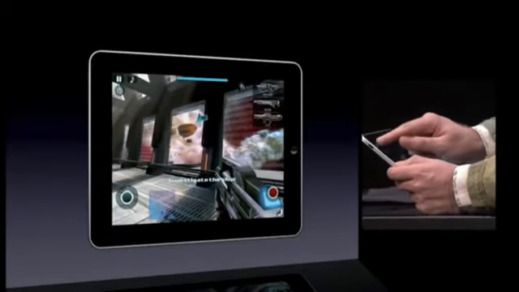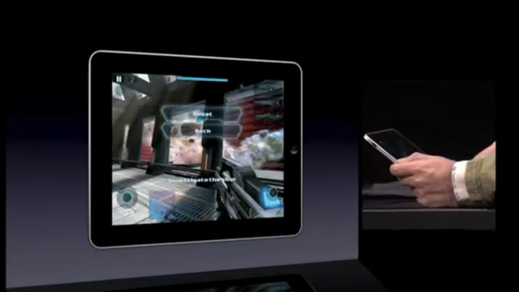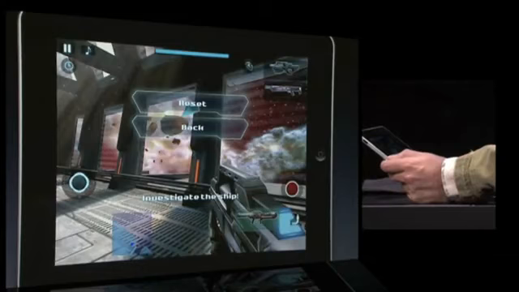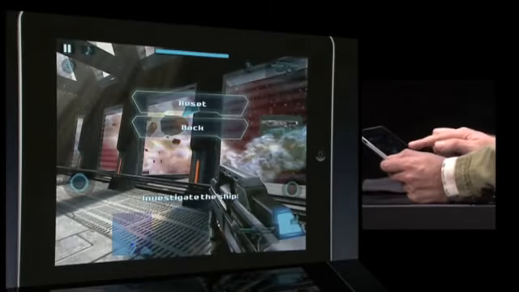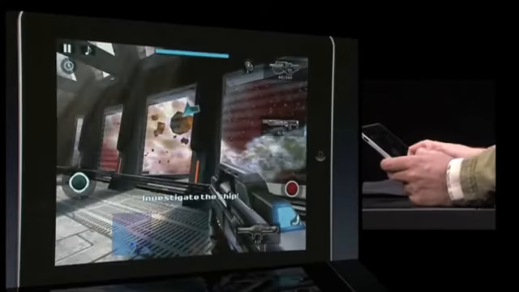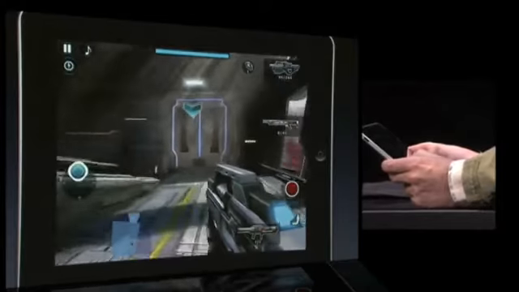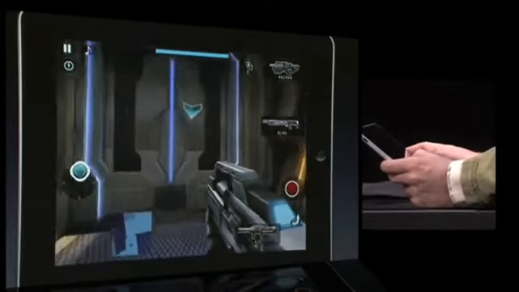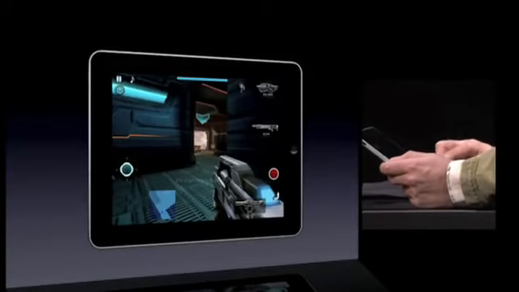But the size also gives you a lot more flexibility when it comes to controlling the game. For example, I can slide the D-pad up and down the side of the screen. Or if I want to quickly access some firepower, I can drag the rocket launcher down next to the fire button. So with the controls set up how we like, take a look at the bottom left corner of the screen. We've added a mini-map, and you can stretch the mini-map out across the screen just by dragging the corner with your finger.